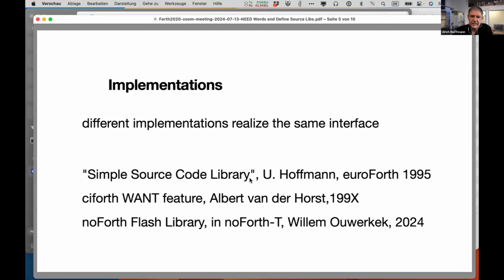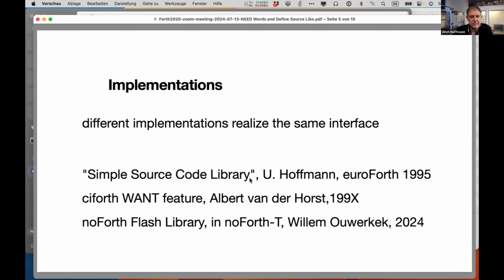So if we want to exchange source code and the source code just says with need what it requires, what it needs, then either of these implementations would work. And so the details of how to define the library wouldn't be that important. And so I encourage Forth implementers: implement the word need the way that I defined it in the interface, and then do a source code library implementation like you find most appropriate. So let's see, we continue.